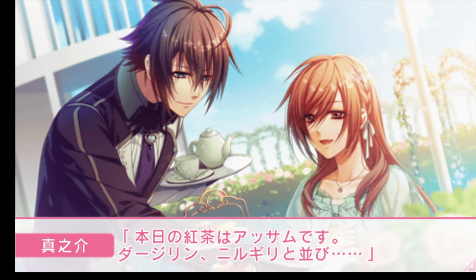Godan is basically when the radical ends with a consonant. And then you have the Ichidan, that is when the radical ends with a vowel. Does that make sense to you? What is a radical? For example, in this verb, narabu, the radical is narab, with the B at the end. So it ends with a consonant.